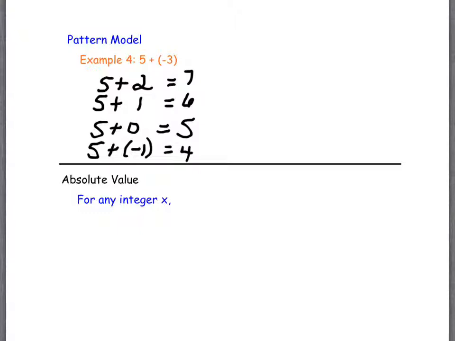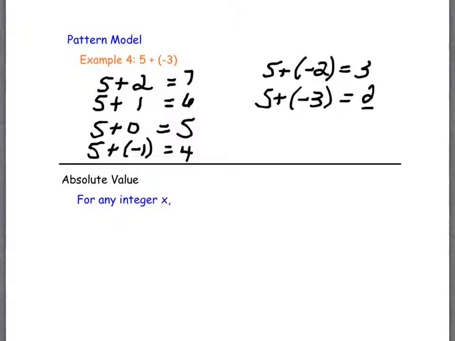And then you can do the same thing and continue down. So we'll just go with -2 now. Well, 7, 6, 5, 4, this should be 3. And if we do it again, because that's where we're actually headed, was supposed to be 5 plus -3. 7, 6, 5, 4, 3, the answer then should be 2 by a pattern of what was going on based on the addition fact of positive numbers that we already knew. Okay?